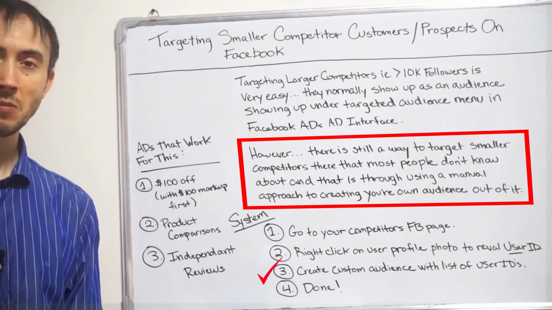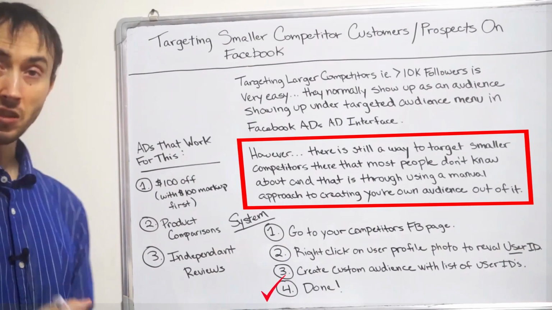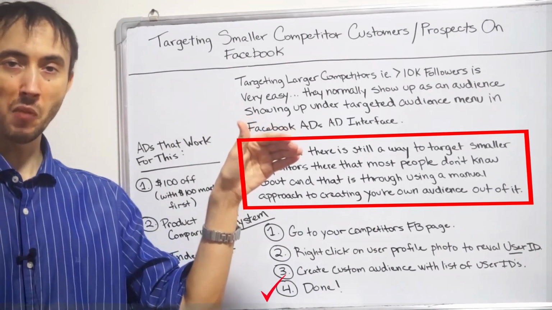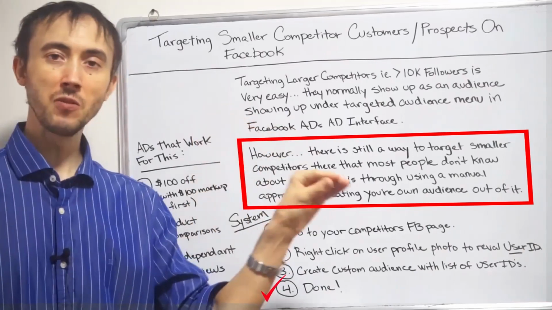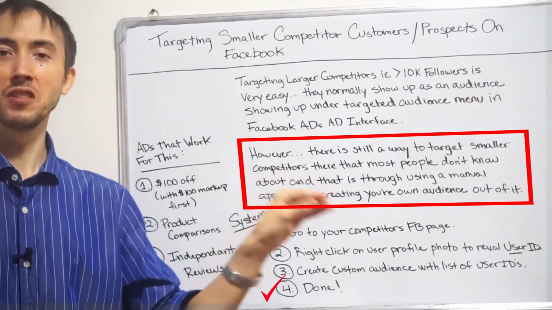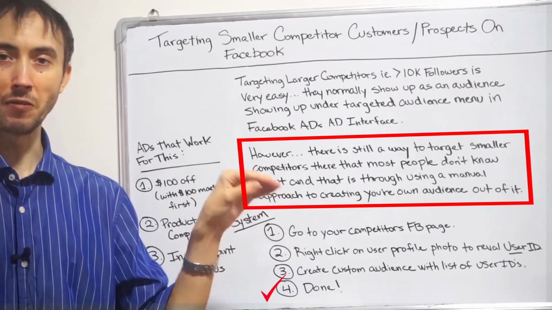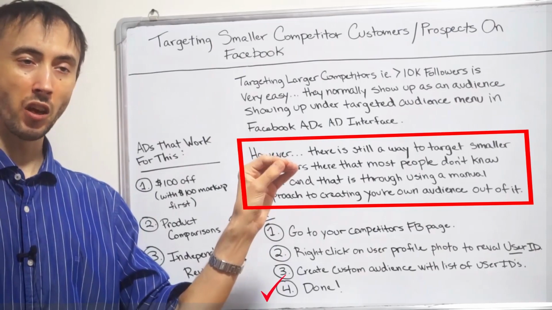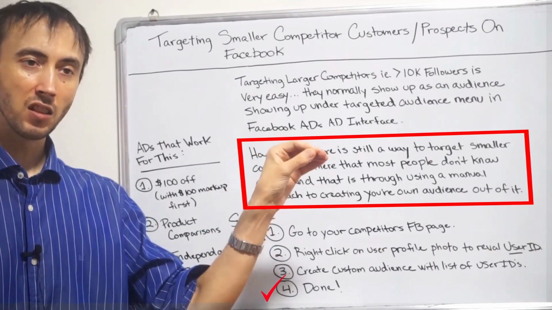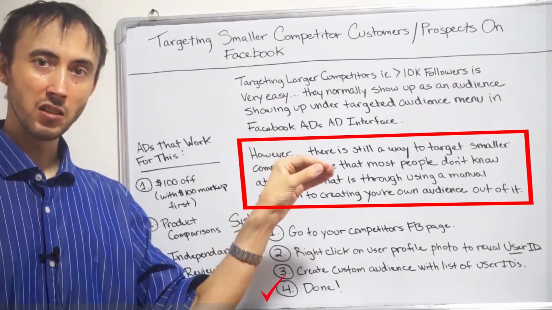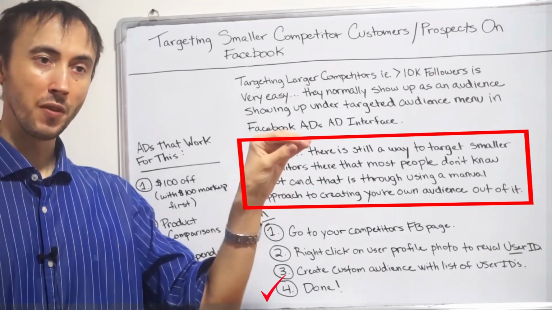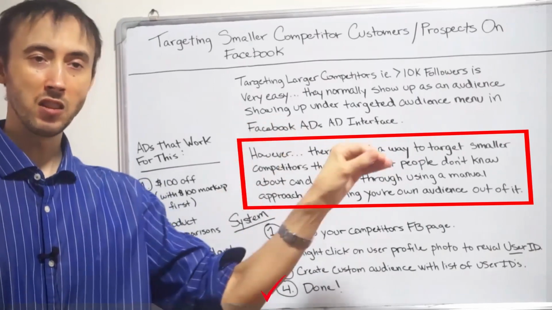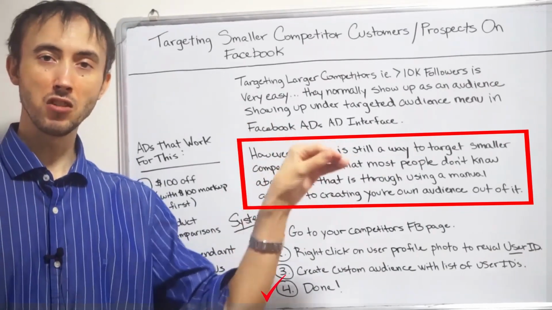But you create the custom audience. Once you've done that, you're done. You now have an audience when you go to set up your campaign in the audience targeting menu. Instead of finding that competitor that has over 10,000 followers that's auto-propagated by Facebook there, now you can go under custom audiences as your targeting option. Click on your custom audience that you have now labeled competitors, customers, or the name of the competitor and then customers, because you've broken it out into individual customer lists of each competitor.